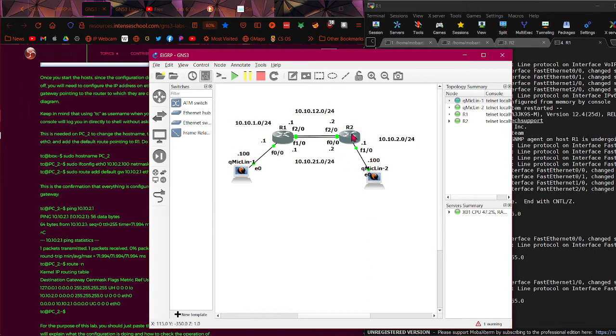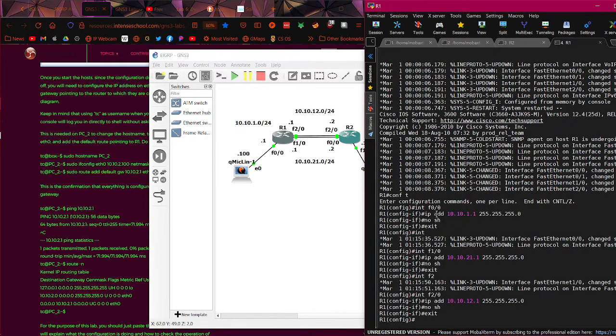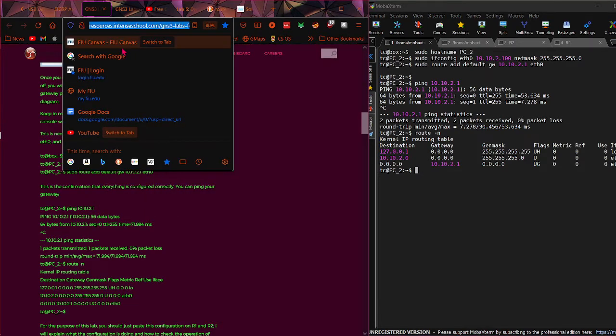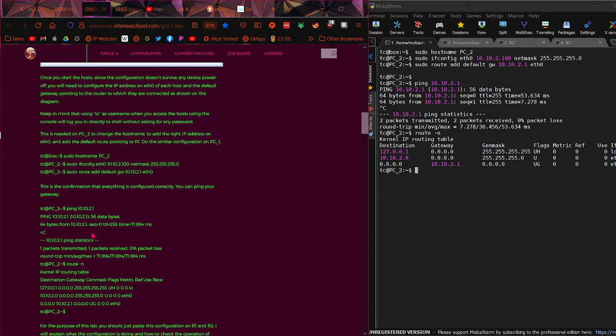Once you also have your router's interfaces going with IP addresses and no shutdown on each interface, then you can test the ping. This is the GNS3 lab for EIGRP configuration and verification.